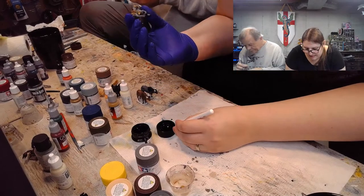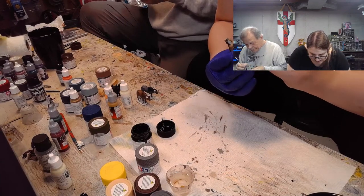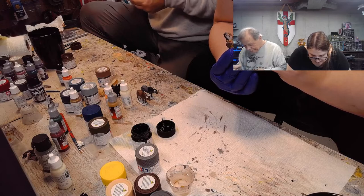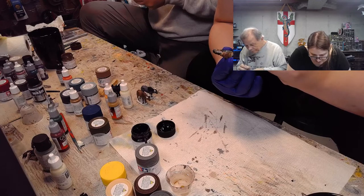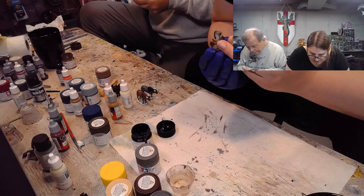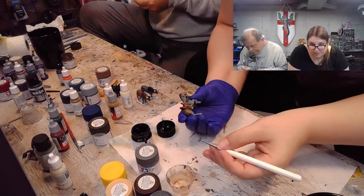I don't really like how the black turned out on the yellow, so I'm gonna paint back over that section. I just did a test, basically, and it's too much on the yellow, so I'm gonna rely on a black wash for that part. But I'm just trying to bump up the contrast on this dark green, because being a dark green, it doesn't show super well.